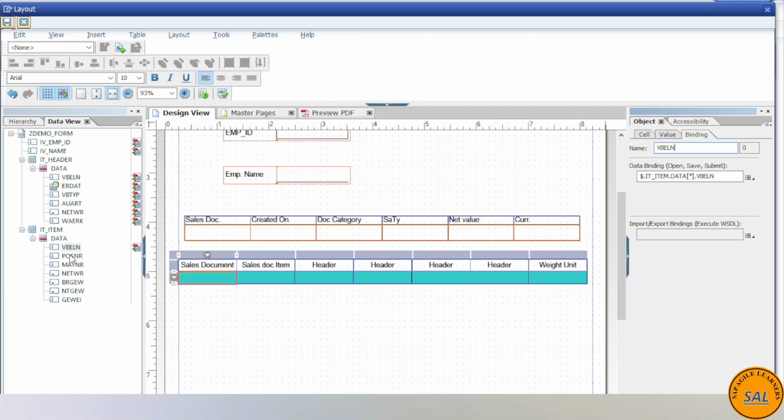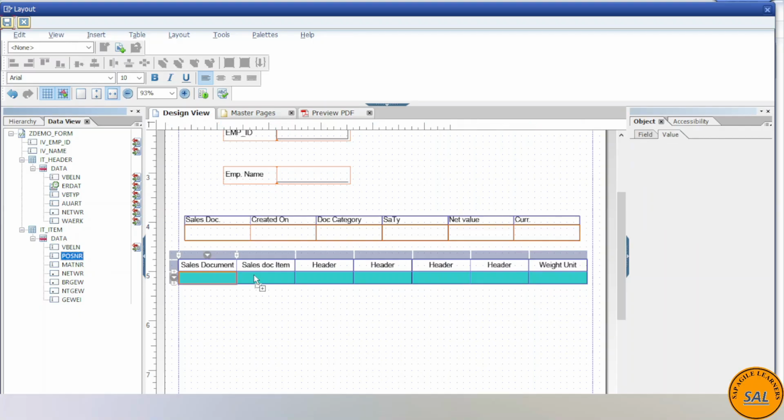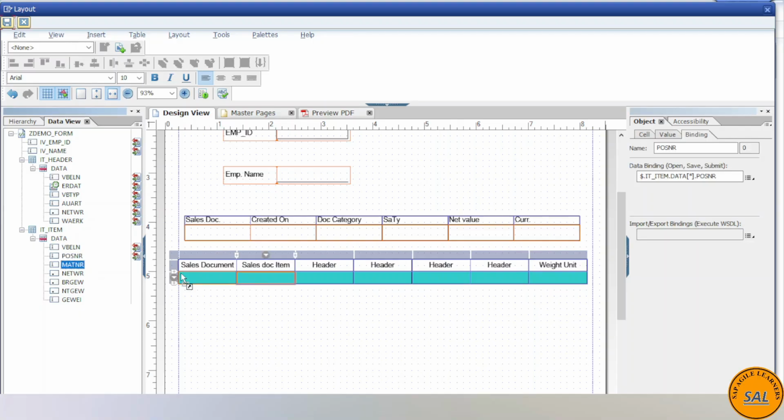Similarly, you can select this, pass it here and do the binding, and similarly for this field, this, and this as well. So we have bound all the fields so that we can see the output.